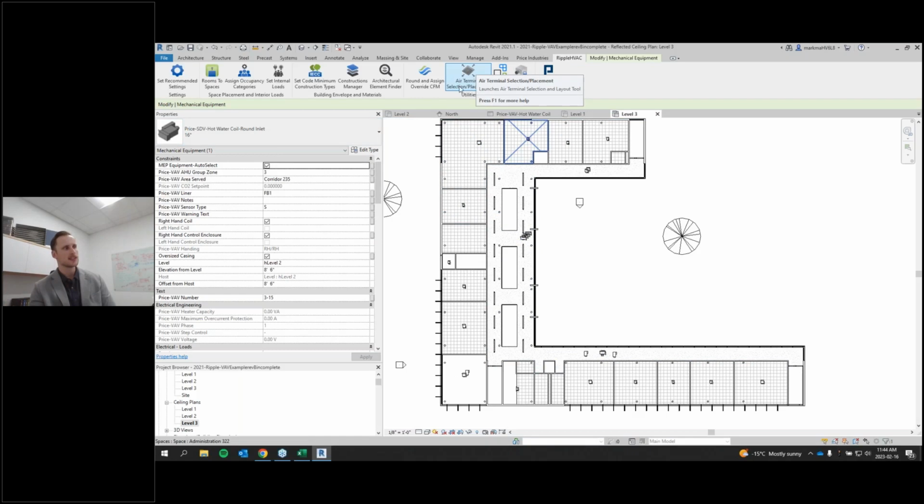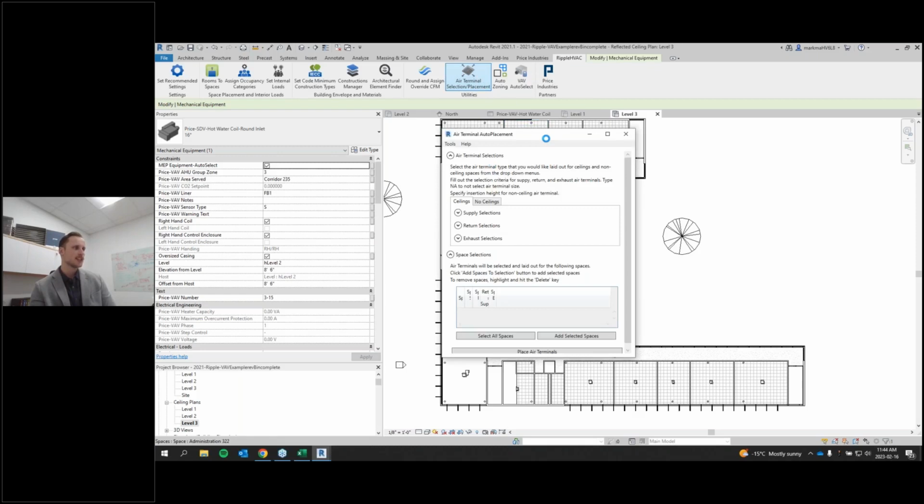But the other thing I want to show off is this air terminal selection placement tool here. And so the real intention of this tool, in my view, is to provide high value estimating for Revit, for GRD. So imagine you're getting close to needing to release a 50% DD set or something like that. And even if it's earlier in the process, at some point you need a drawing set. The construction project manager is asking for a budget price of whatever it might be, dollar per square foot for HVAC, and you need to make some quick selections.